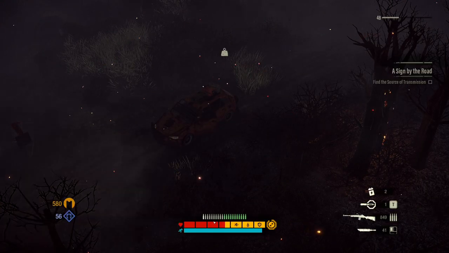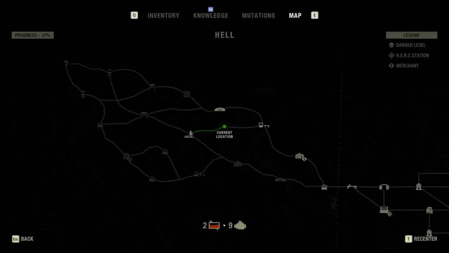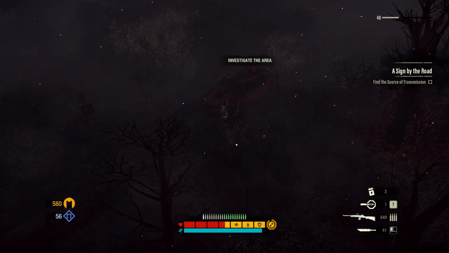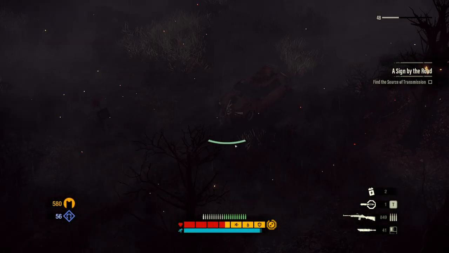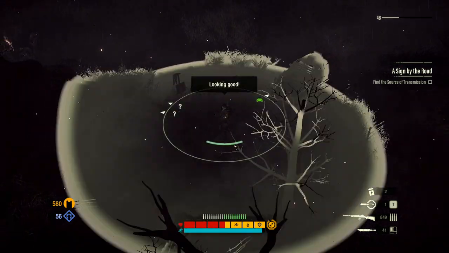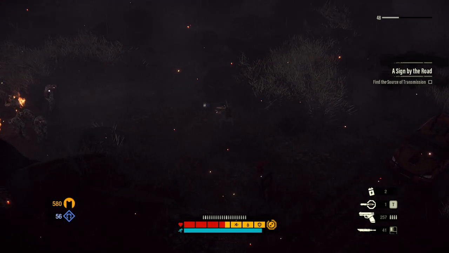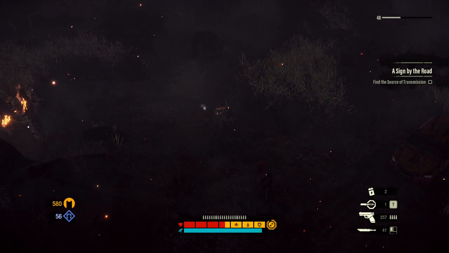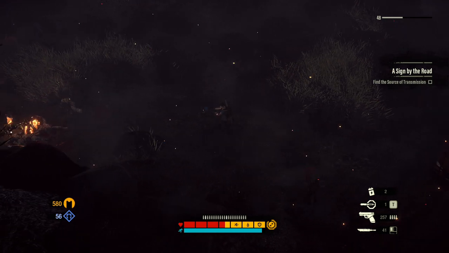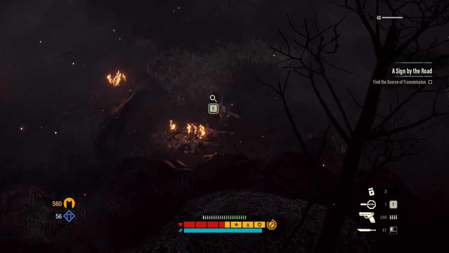Out. Okay, so we are not at the safe house. We're in between areas here. We have to find the source of transmission. We got a bit of a side task here. Well, it is a main quest, but also like on the side of what we're trying to do. You need to make sure to not step in the fire, as we learned a little while ago.